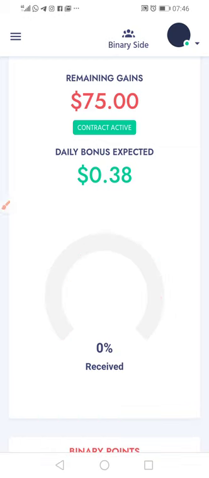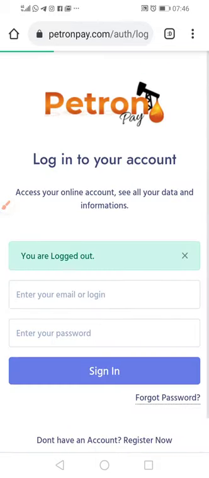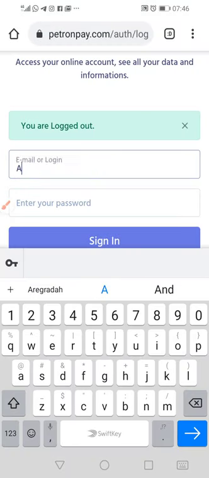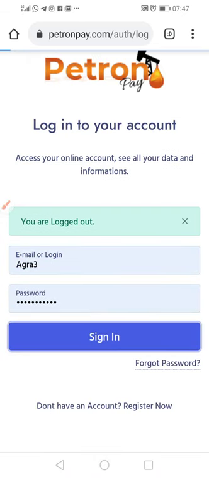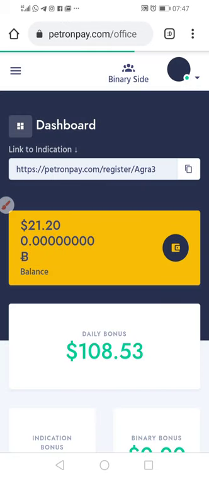But anyway, this one is done, right? So now we log out, and then we go to Agra 3R. Okay, now let's go to the original Agra 3. Just go to Agra 3, I'll show you something. Agra 3, right? This is where we were, Agra 3.